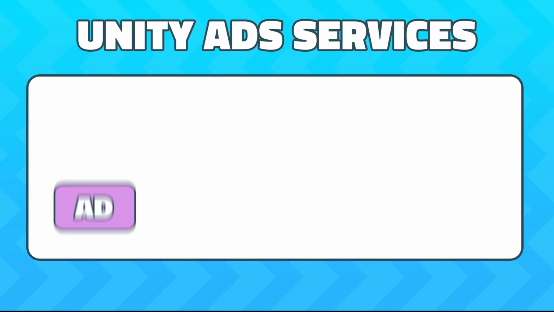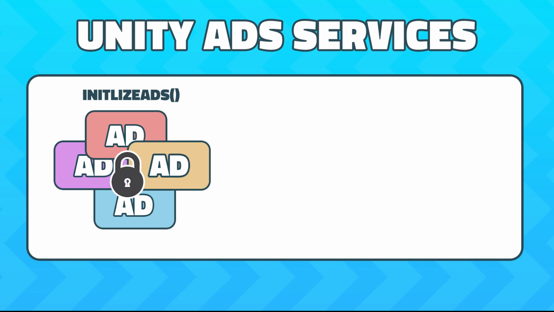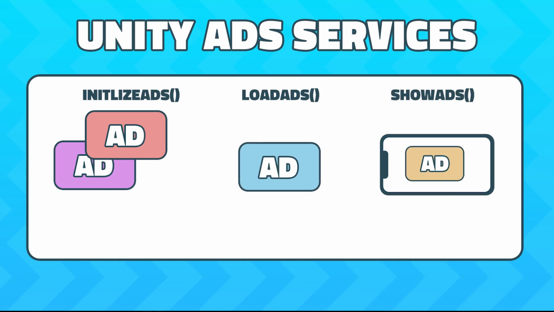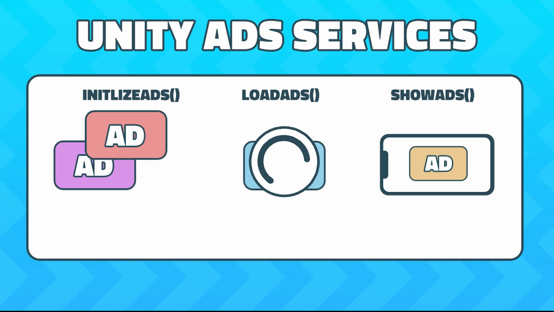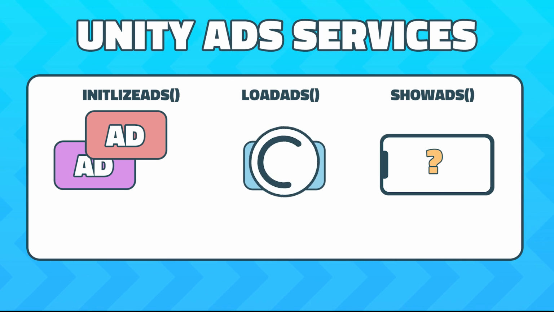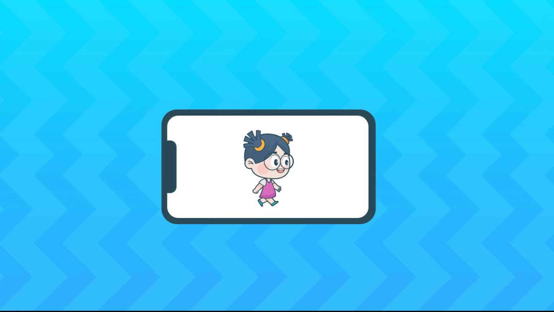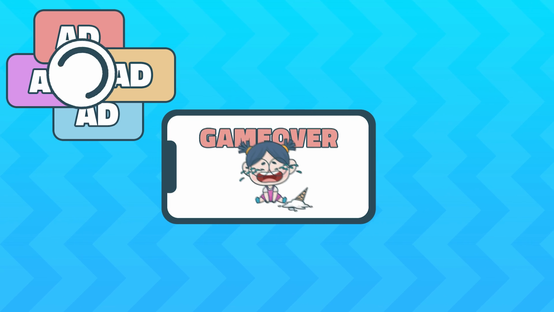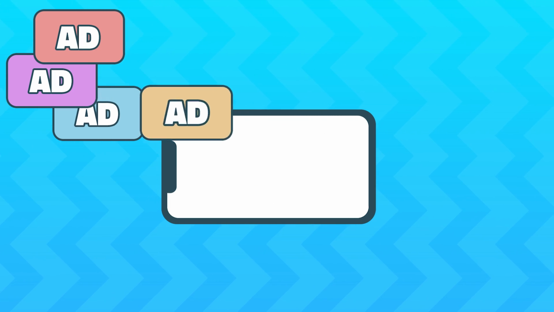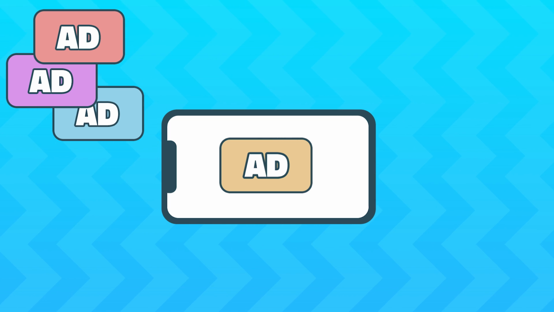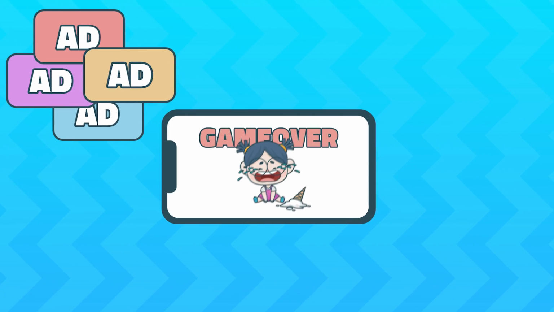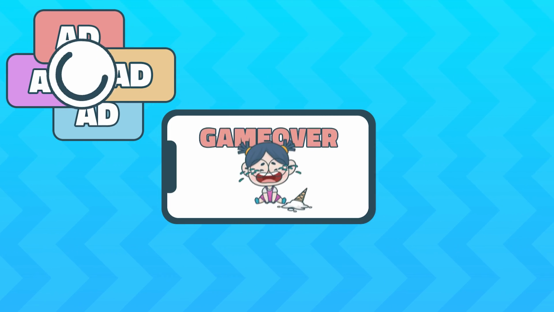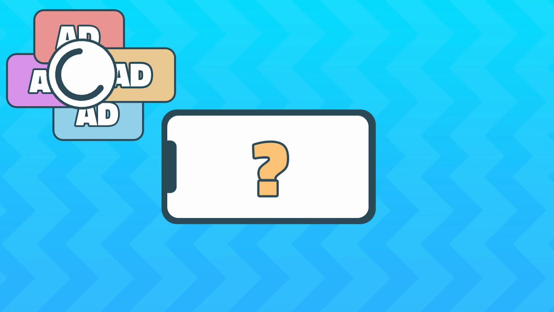Before diving deep into the code part for the ads, let's discuss how ads actually work. The ads must be initialized before we can load them, and after initialization the ads must be loaded before they can be shown. But sometimes the loading process takes time. This can lead to issues with fulfillment rates and may give rise to minor bugs. Allow me to explain. Let's say you are planning to show an ad at the game over screen. Traditionally, after the player loses, you would call the load ad function, and if the ad is available, it will be shown immediately to the user. So far, so good. But what if Unity encounters difficulty in loading the ad or takes some time to do so? The displaying of the ad might be skipped, resulting in a drop in fulfillment rate.